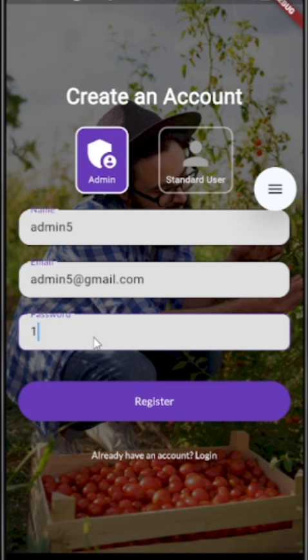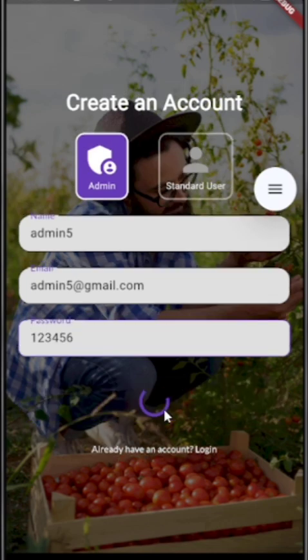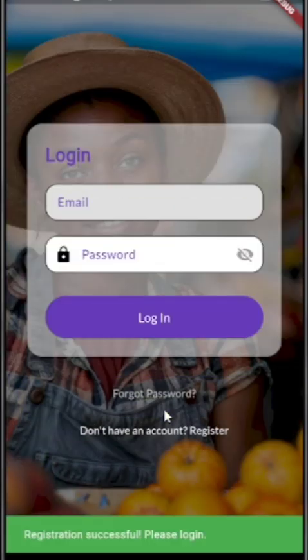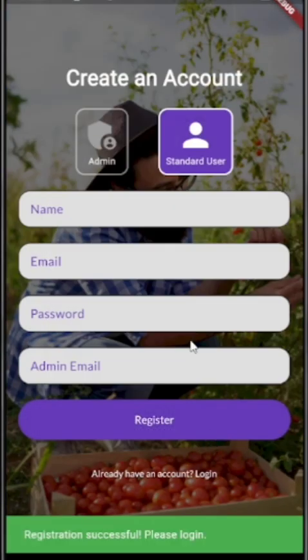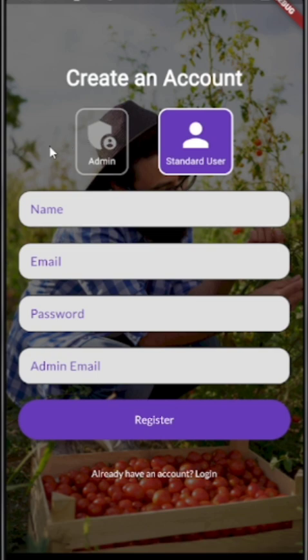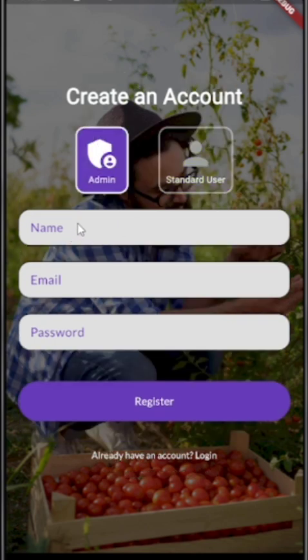Then I can set the password. So I can register the admin now. So now as an admin, we have already created an account for an admin by using name, email, and password.